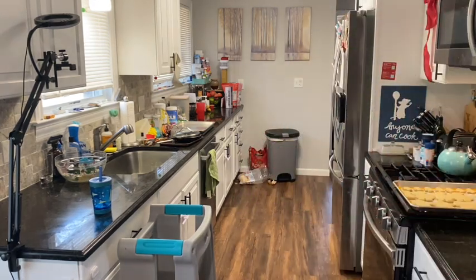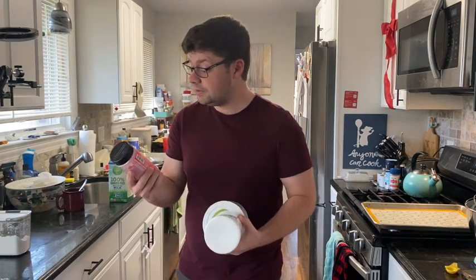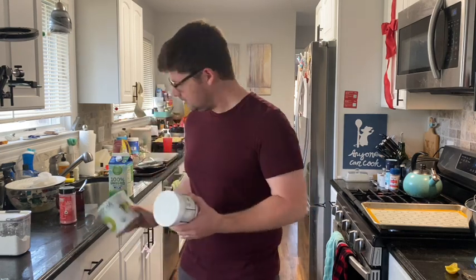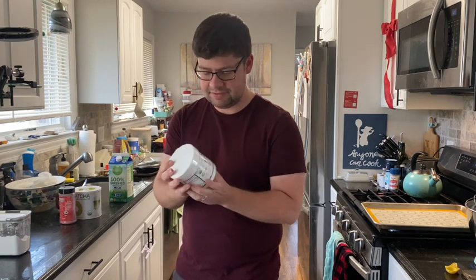I'm gonna try to avoid using food coloring, so we're gonna be using some of this red raspberry powder for red, and I have some matcha tea for green, and this butterfly pea flower powder that I haven't tried yet, but it can make it blue and purple, so that should be fun.